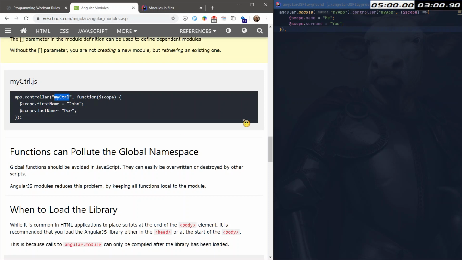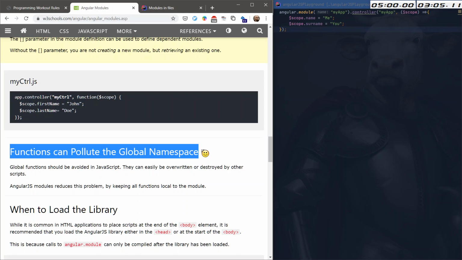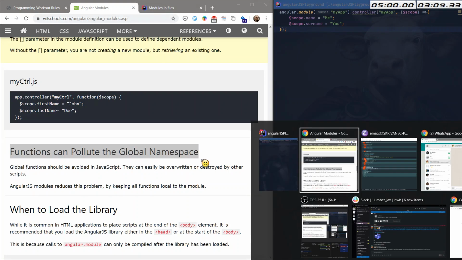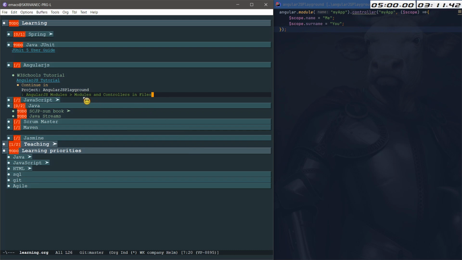So that means I will commit those changes, make a note. Okay, so I go there, and then I will continue. I will paste it in here, delete the rest, function can pollute the global namespace. It's safe, yep.